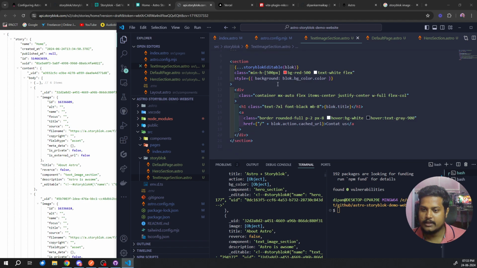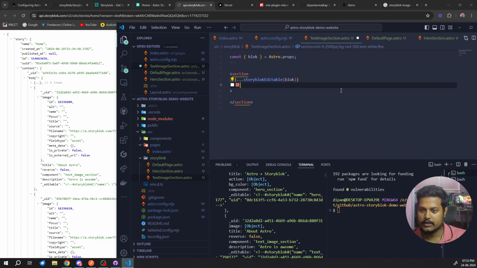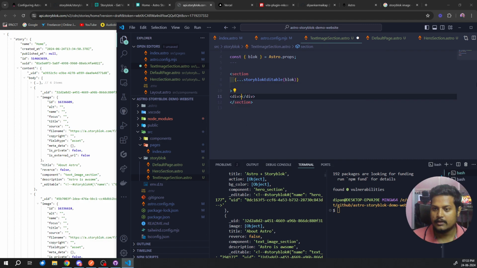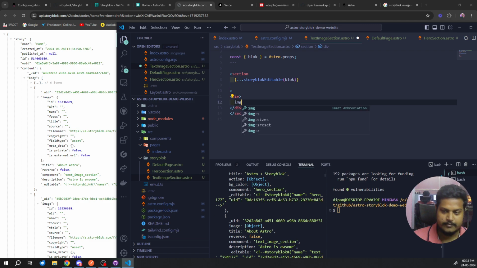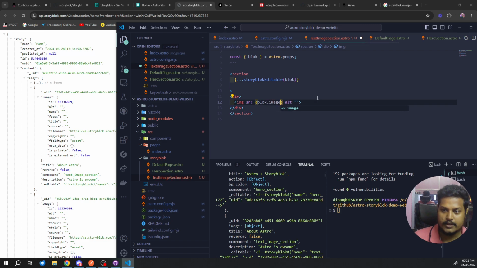So this is our section, and technically what we'll have, let's remove all of that. We'll have two divs, one div with the image, so it's going to be block.image.filename, and then this one is going to be alt.